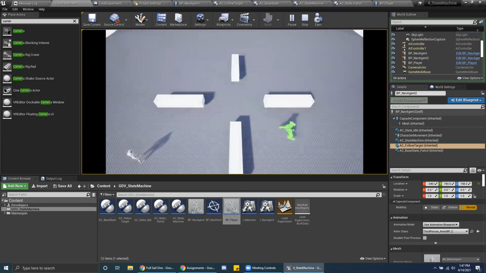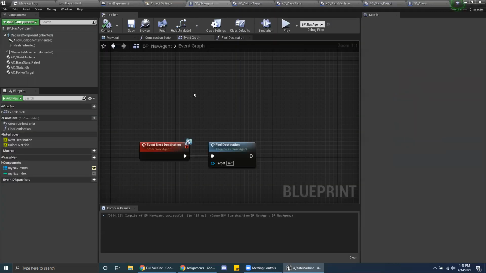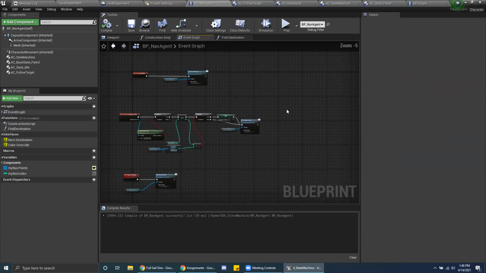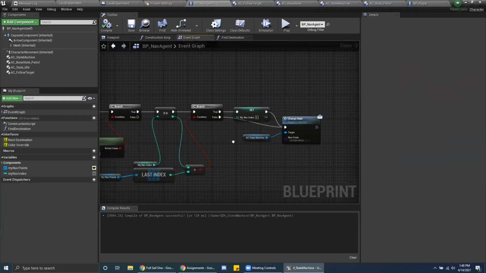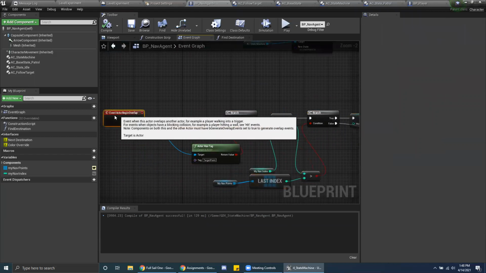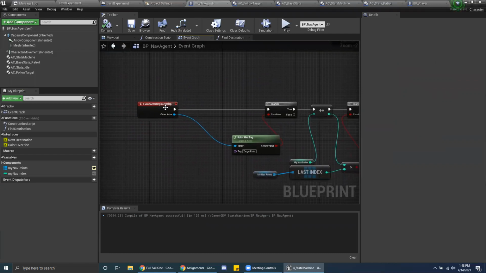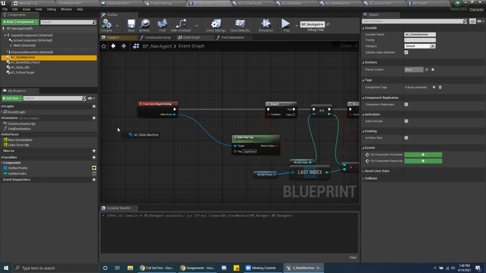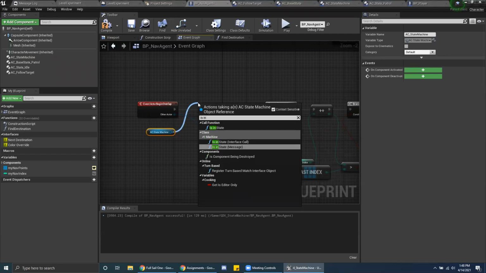So there's a few other things we need to handle. If I want it to ignore nav points when it's not in the nav point state, our agent right now is just saying when it begins overlapping with target point, regardless of what state it's in, it's always going to change back to that idle. No, it really only needs to do this over in the idle state or in the patrol state. That's the only time it should care about all this stuff. So I could ask our state machine if it is in a certain state.